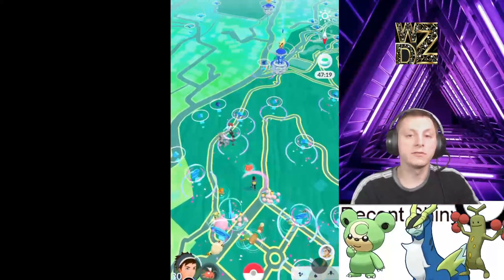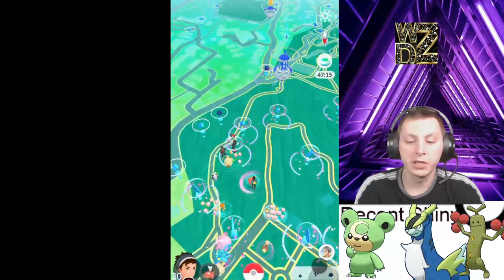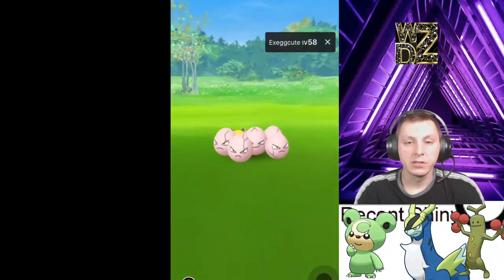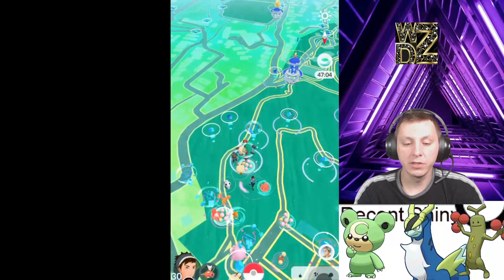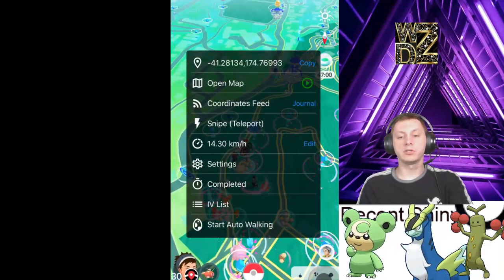I wasn't lucky enough to get the shiny, but hopefully you guys are going to be able to get the shiny. And not only that, we got the Exeggcute, but we also got Mareep. So maybe you guys might get the shiny Mareep. We'll do two checks. No shiny. But there you guys go. The coordinates are here. Hopefully you guys get the shiny.